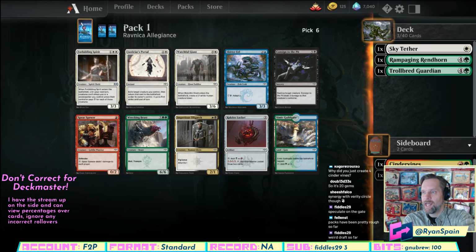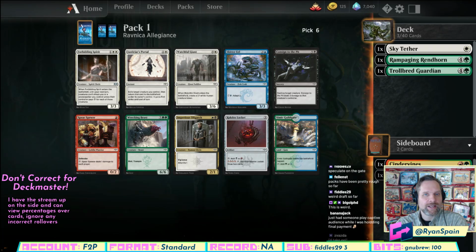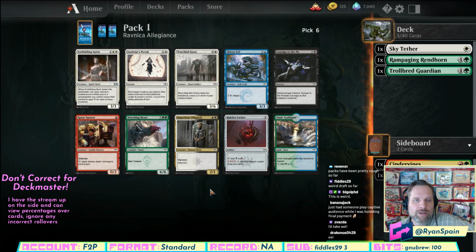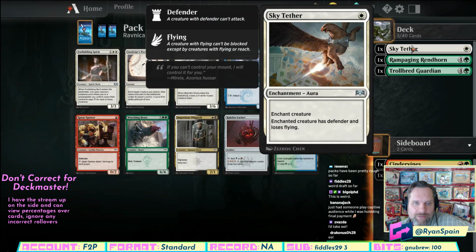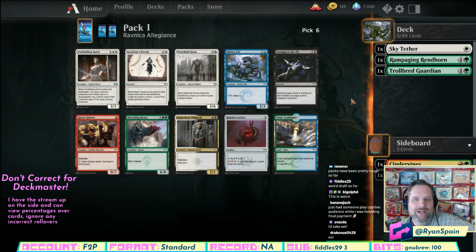Forbidding Spirit has Gates Ablaze and Sphinx of New Prov in one direction and Spire Mangler, Ministrant of Obligation in the other. So it's tough to say what's been taken out of this pack exactly. But yeah, it's a very weird draft, and we're not getting strong individual cards or strong signals, and that's making this tough. We could take Oligarch here, but that's not really a Sky Tether pick, these don't play nicely together.